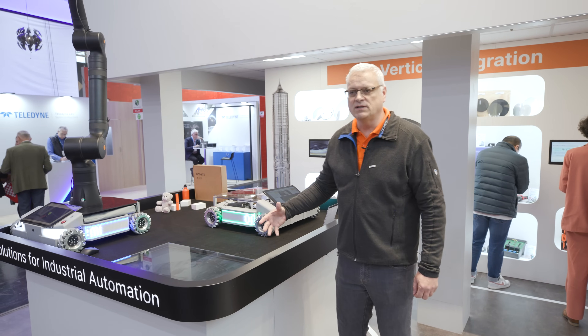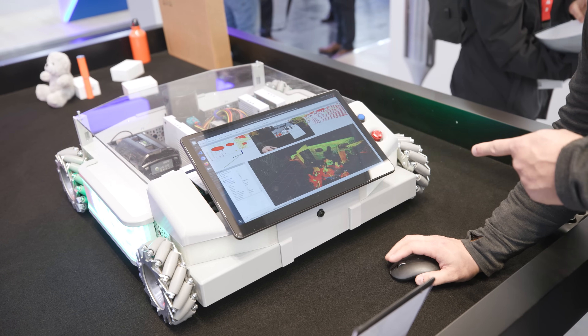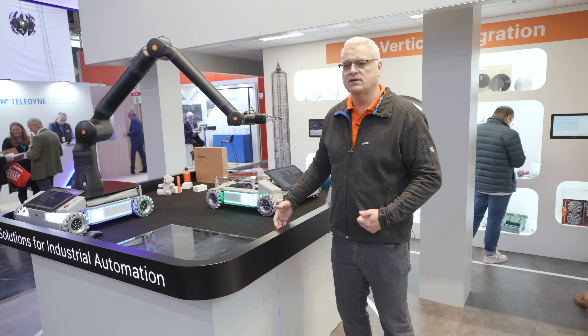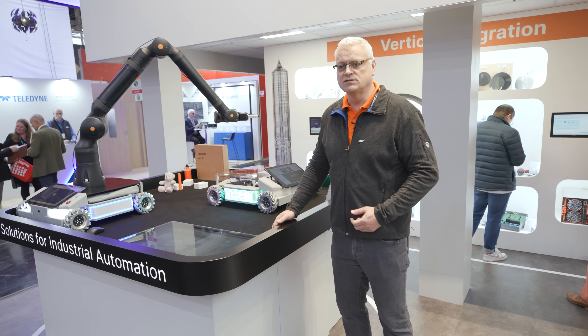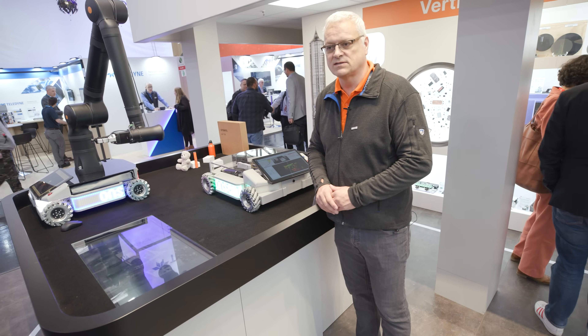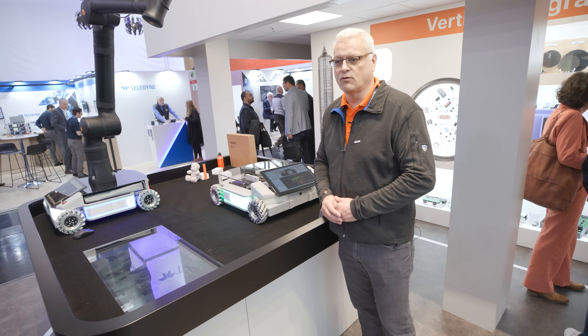Here is industrial automation. You have different sensors used there and different power solutions, and they all come together in these types of products as they are operated from battery. They have AC-DC power supplies to charge the battery, and then they have DC-DC solutions to power all the products in these systems. These systems will be outside the factory among us doing many more applications, and that's why our safety systems, our sensors, and our power solutions provide these capabilities to those robots.